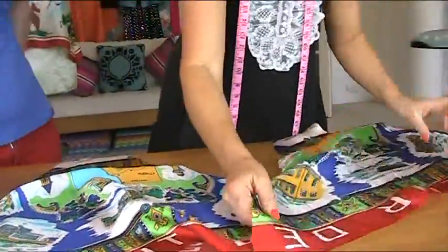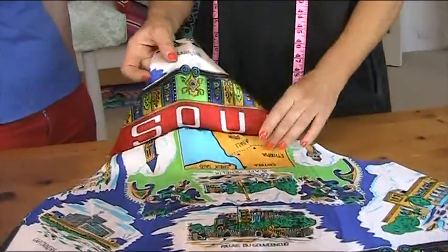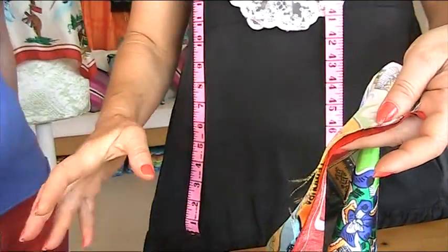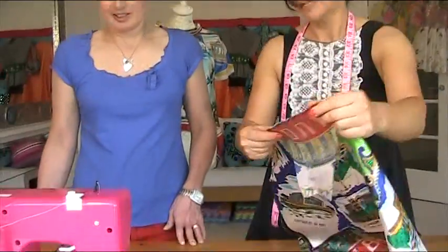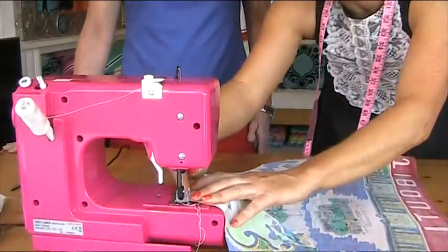So Lulu's done both of them — she's done the front and she's done the back. Now she's not finished yet because she's got to do a zigzag. What's that for? You know how you get all these frayed bits? If you zigzag the edge, it seals and stops the edge fraying. In industry they would use an overlocker, but most people don't have overlockers in their home, so I just use the zigzag on the sewing machine. When you do the zigzag, you line it up with that middle bit there.